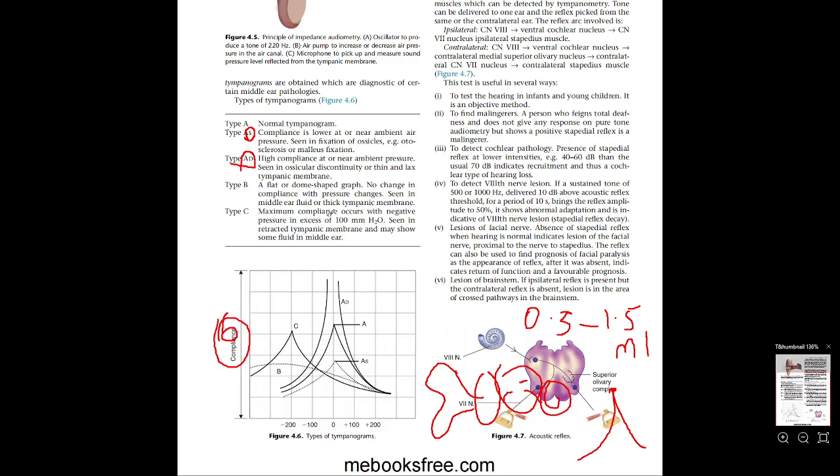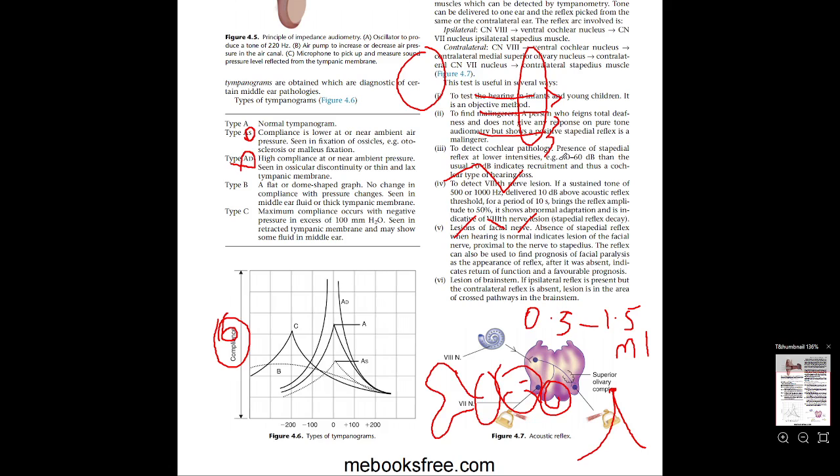discontinuity, meaning there is some problem with the tympanic membrane or the ossicles. The ossicles 1, 2, and 3 are not matched. There's some problem. They are detached due to trauma or something. Okay, or the tympanic membrane is too lax. It is not in its normal form. The diaphragm is not tense. Okay, and it will allow more sounds to pass.